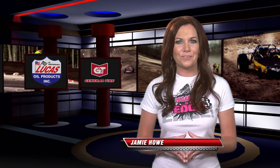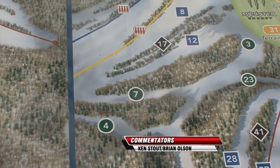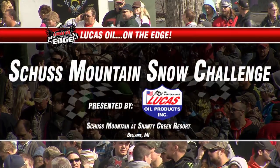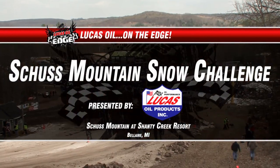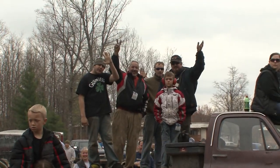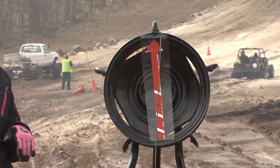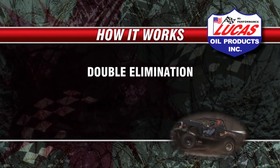We're leaving the sippy holes now and getting ready to take on the hills at the Shush Mountain Snow Challenge. It's head-to-head competition with the super modified class — a whole lot of fun to watch. No shortage of horsepower here at Shush Mountain. The Mountain Snow Challenge is always a great event, but we need some snow. Even without snow or ice, they will still have competition — they will just dig up the dirt. It's pretty telling when you look around and see guys and gals wearing T-shirts.